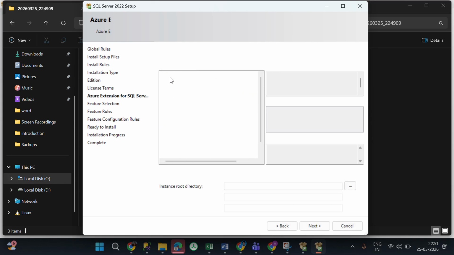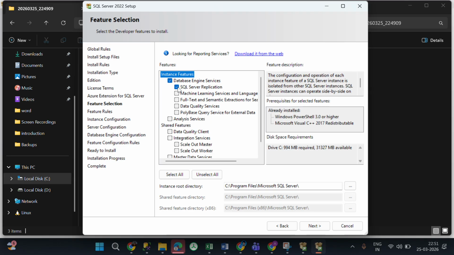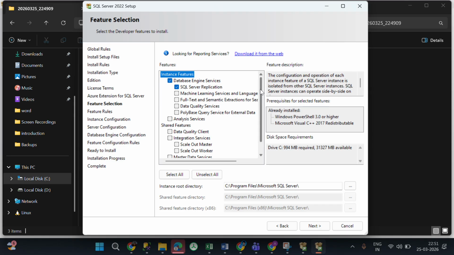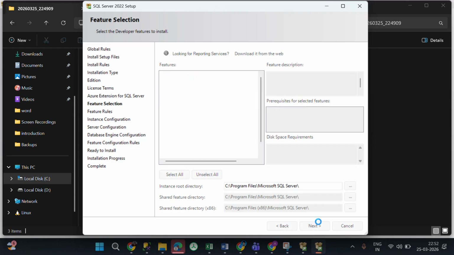The data components of SQL Server are database services, SSRS reporting services, SSIS integration services, and SSAS analysis services. We will mainly be focusing on database services. So I will click on SQL Server database engine. Client tools backward compatibility and client tools connectivity, everything is included in this only. So I will click on next.